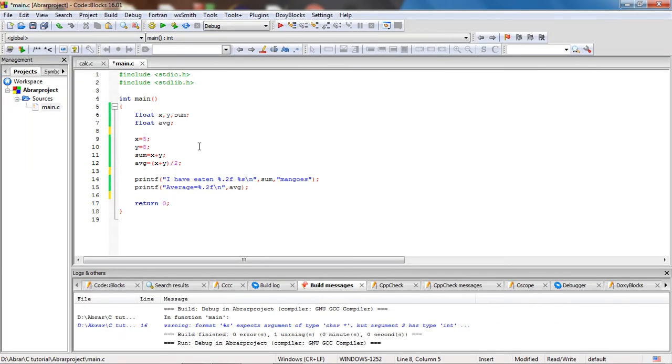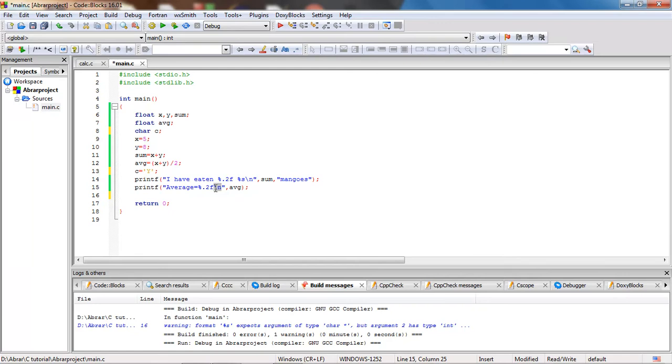Another variable type is called character. To declare that, you have to write char, and let's say we give the name c, and to assign you have to write c equals, single inverted commas, and let's say we assign capital Y. And now how do we print that?